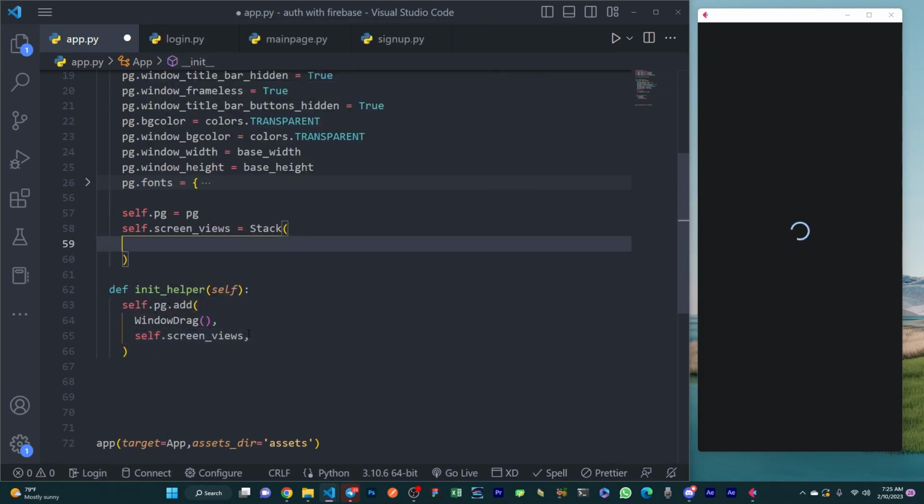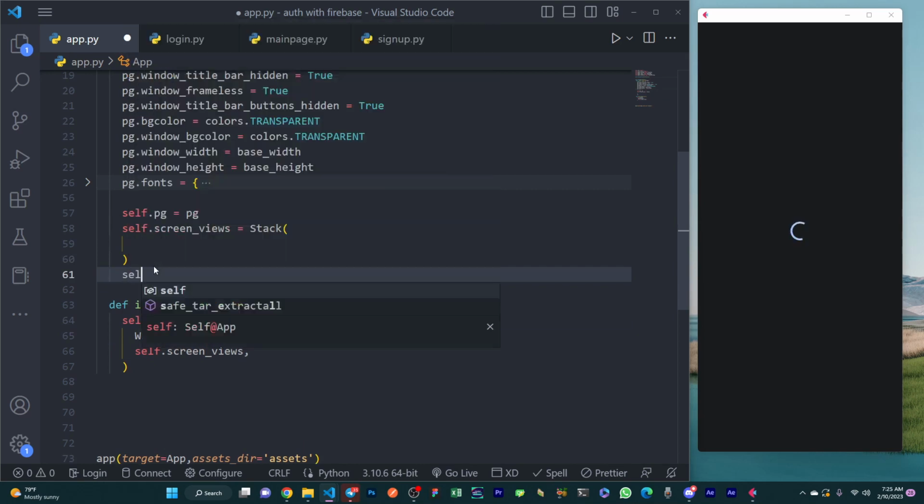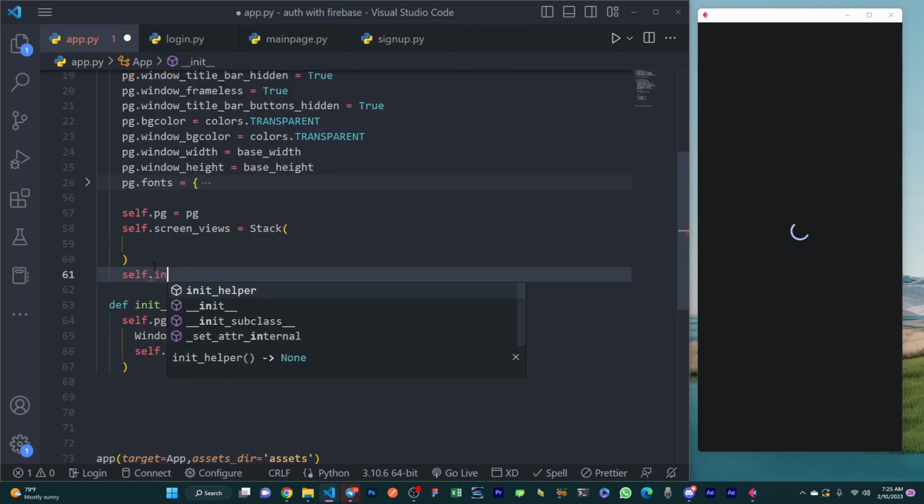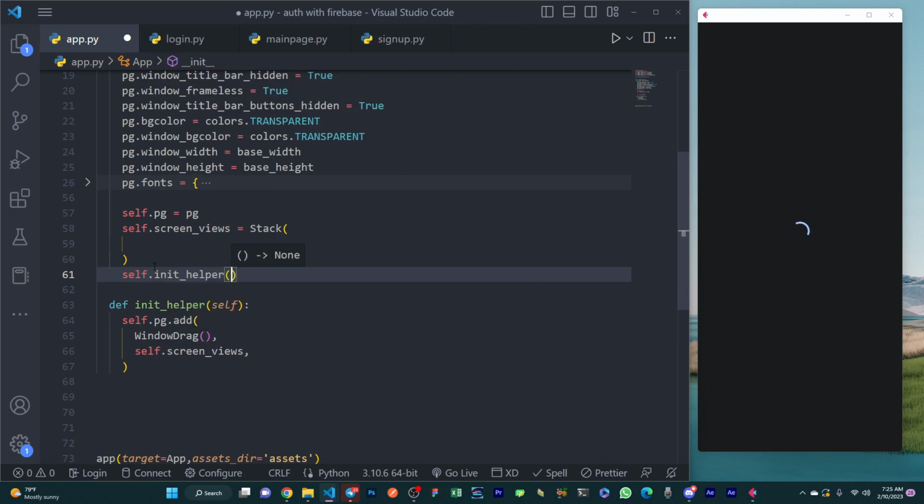So now you can see I have the window drag here, and then the screen views. Now this doesn't contain anything, so you are not going to see it, but for this you are going to see it. So let me come here and call my self.init_helper function. So I'm going to save it and see what we get.